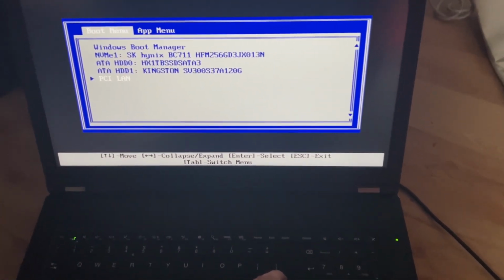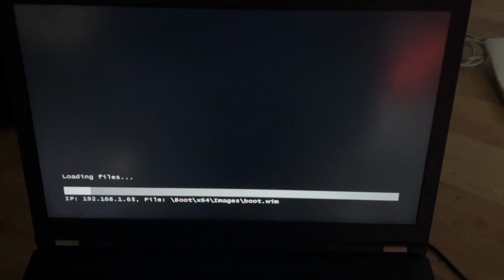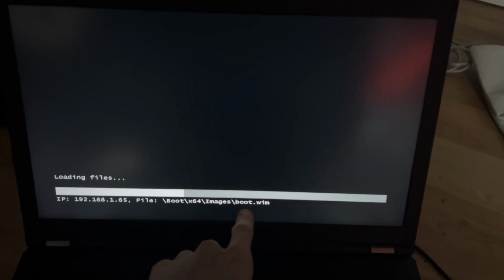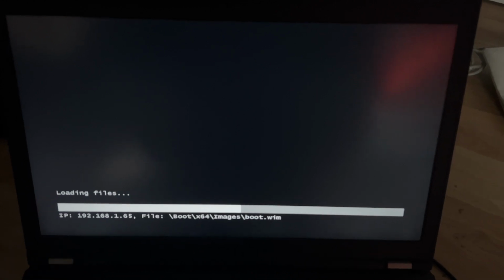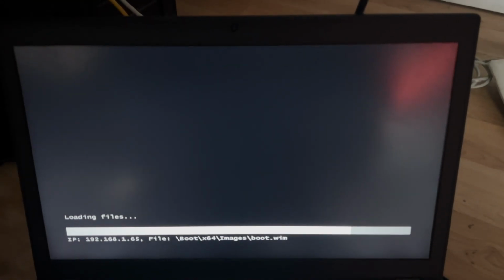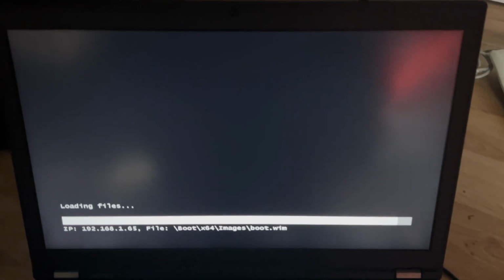So PCIe LAN, and that will start PXE over IPv4, and that's our server. And then it will automatically grab the Windows 10 boot.wim. So because it's the only boot.wim image on the server, it normally comes up with options, but it will just automatically go straight into it for you.